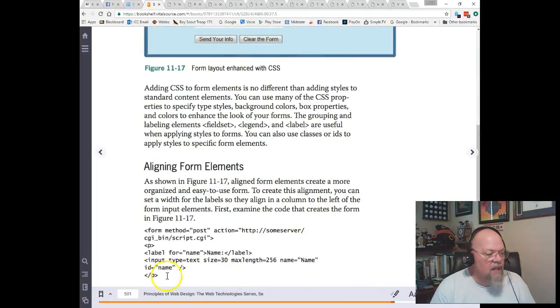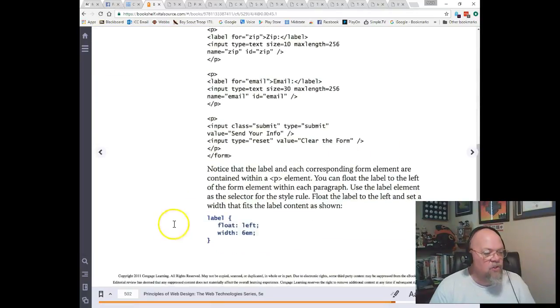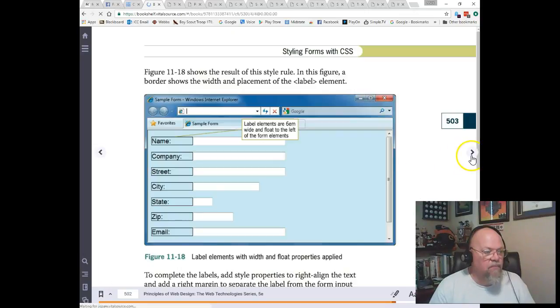So how do we do that? I would say label for name, input type text, name, ID. In our CSS we would say label, float left, width 6 ems. What that does is make the label itself float to the left, and they're always going to be 6 ems wide.